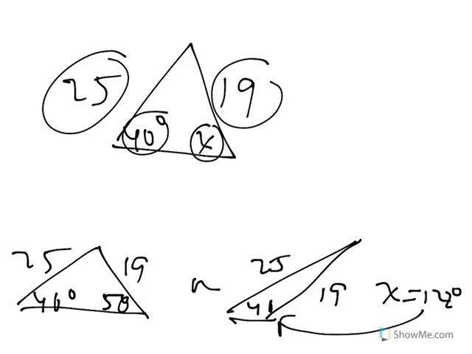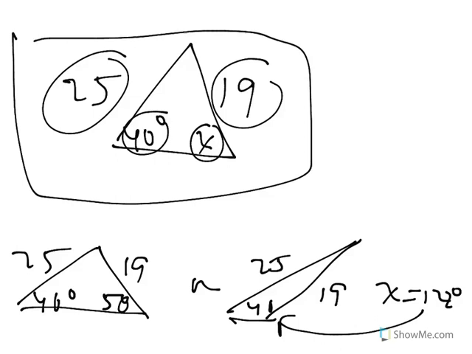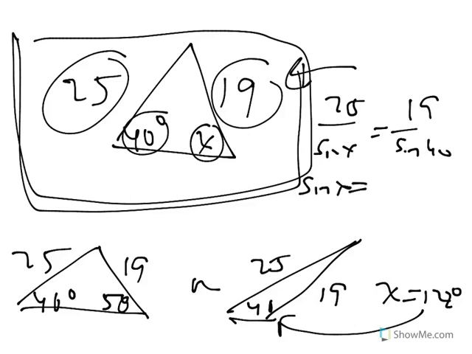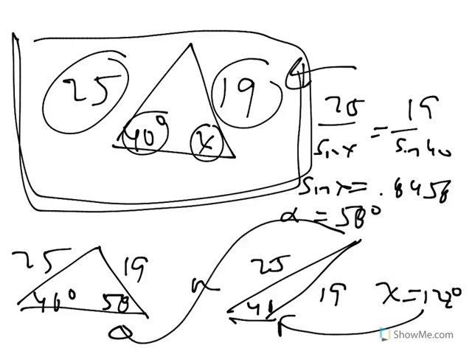When this happens, it's called the ambiguous case, and we want to look at, is there a shortcut for determining when it's possible, or when it's impossible, or when there are two possibilities? The way we answer either of these questions, or let's say I just have this question sort of ambiguously drawn, well, you would just do the law of sines. 25 over sine x equals 19 over sine 40. Eventually I get sine x equals 0.8458. We get a reference angle of 58 degrees. If we use quadrant 1, we get the acute answer. And if we do 180 minus 58, we get the obtuse angle.